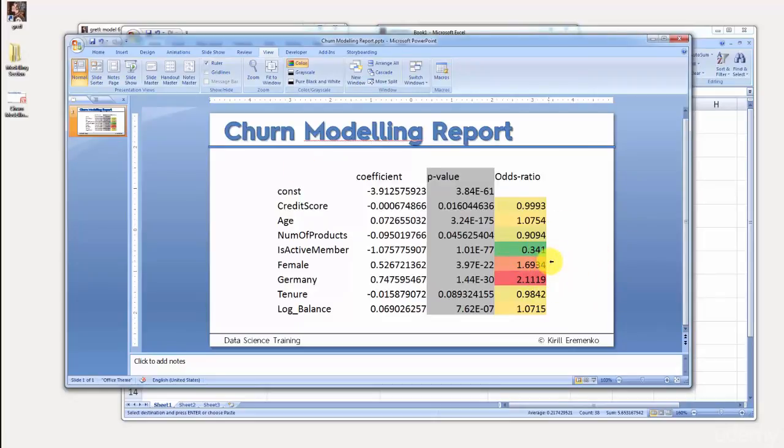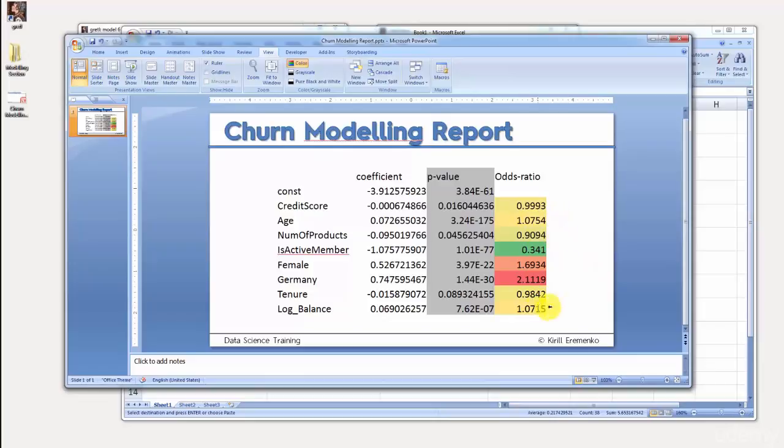saying, okay, these are the insights. Active members, least likely to leave, and very, very impactful metric. So we want to try and make our members as active as possible, get them working with our bank, right? And then there's something going on in this geography with female customers. Perhaps they're not happy with the products that we're providing, or there's a competitor that is targeting them, so we have to do something about it.